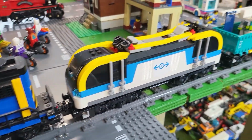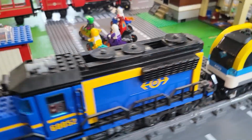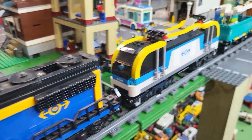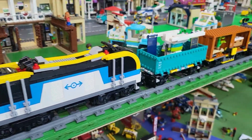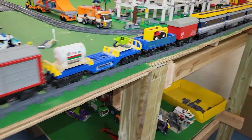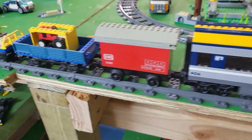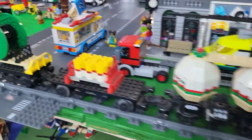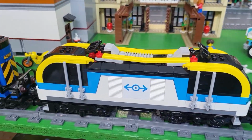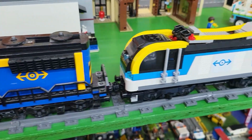So here we're going to try to back up with it. I didn't notice, but it looks like these cars got detached when it was going. So 21 cars minus the engine is the limit, with these cars anyway, the cars that we attached to it, which are all just standard LEGO train cars. But the extra locomotive was too much. Now if the locomotive was powered, it would probably be able to pull quite a bit more.